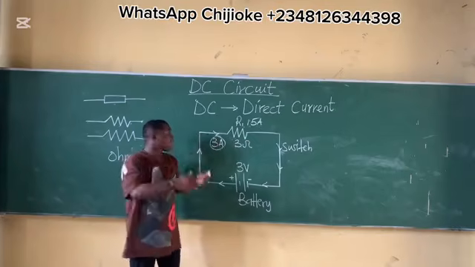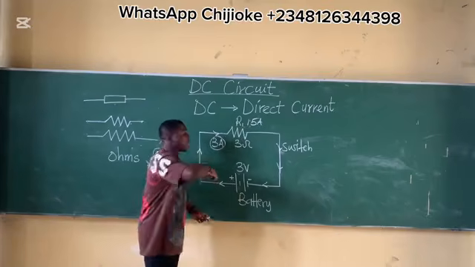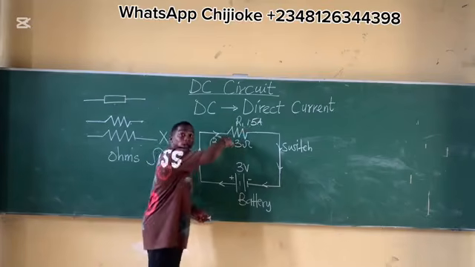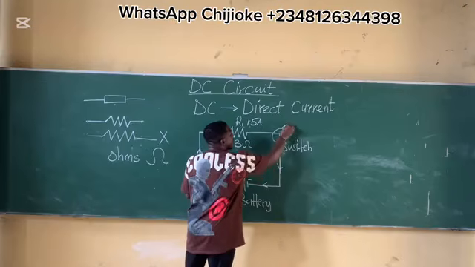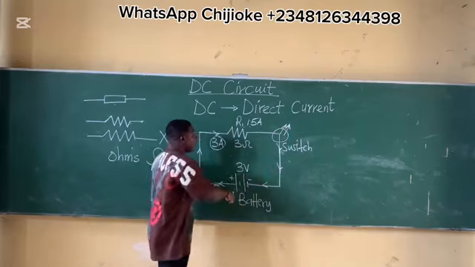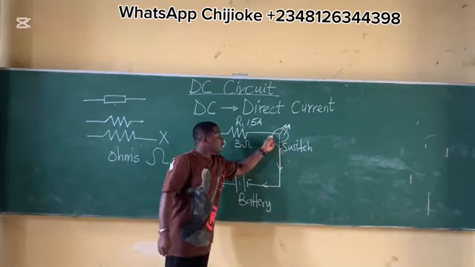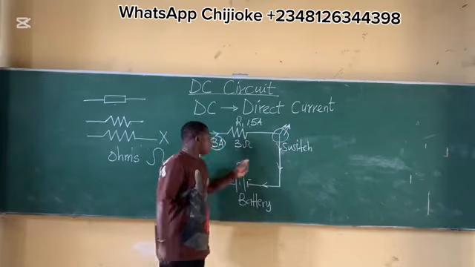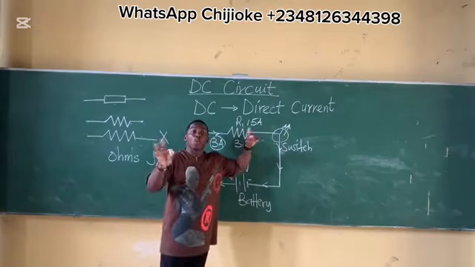The resistor has prevented it. Somebody might ask, if there's no resistor here, what will happen to this circuit? If there's no resistor and I place a bulb, a light emitting diode, here, what is going to happen? If the capacity or the potential difference or the current that this bulb can take is not up to 3 ampere, this bulb would explode. It will just blow.